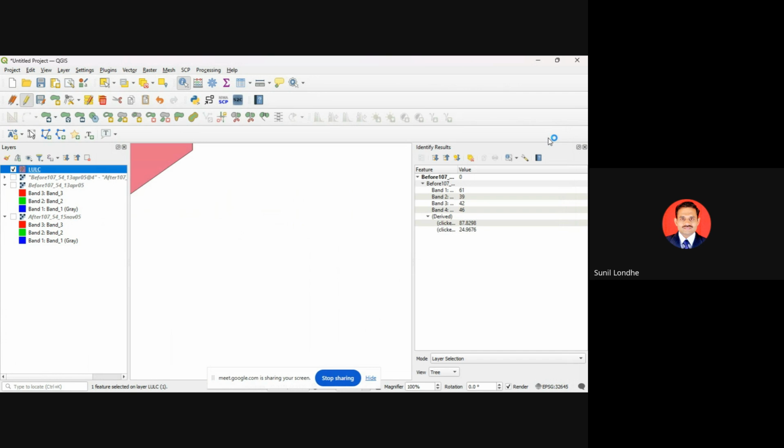If you are considering association, it might be associated with hilly area. See, you identify the class. I don't expect that you should correctly identify 100%. Let a few polygons go wrong. Don't worry about that.